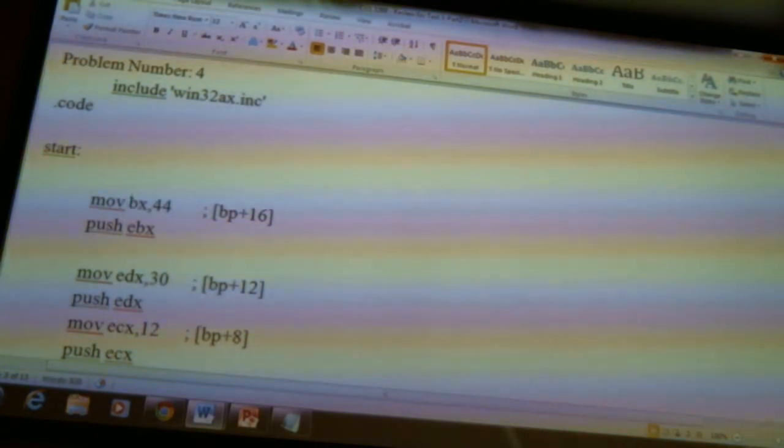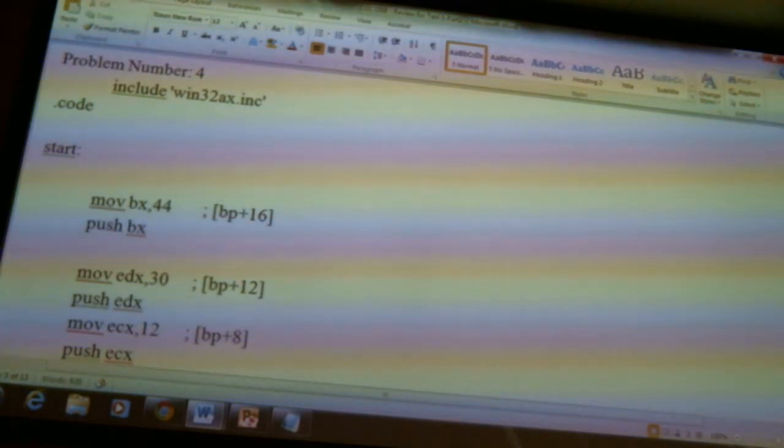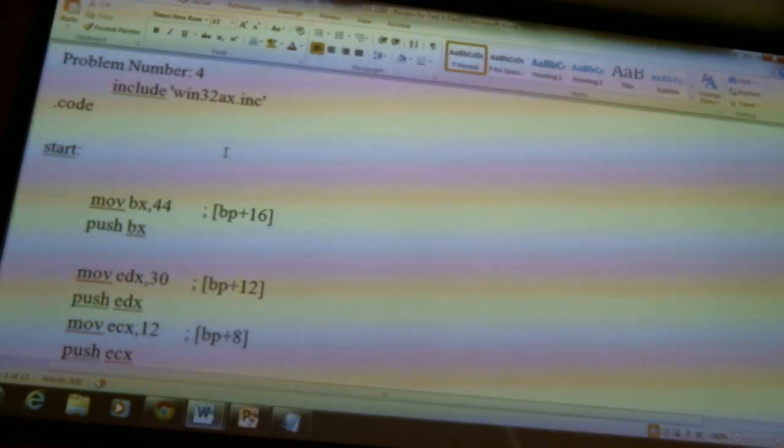let's say, I did that. Now, he's still going to be BP plus 16, because he's relying on everybody that comes before him, okay?